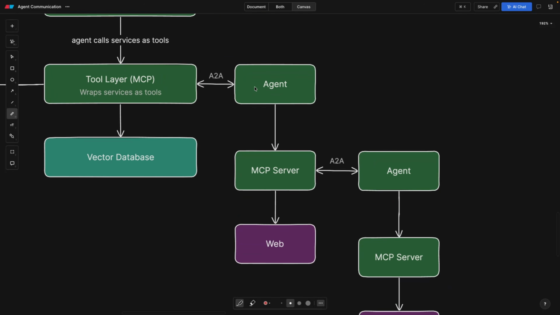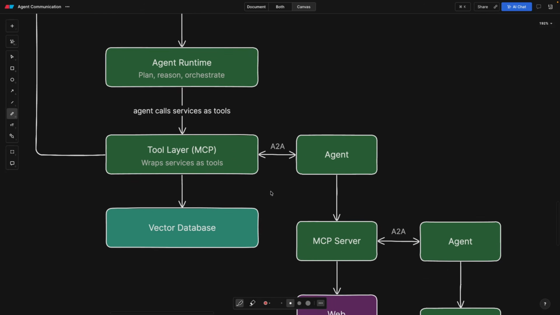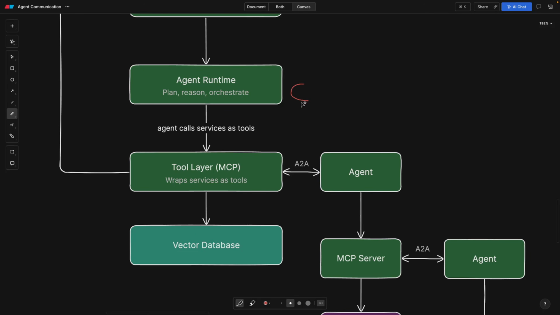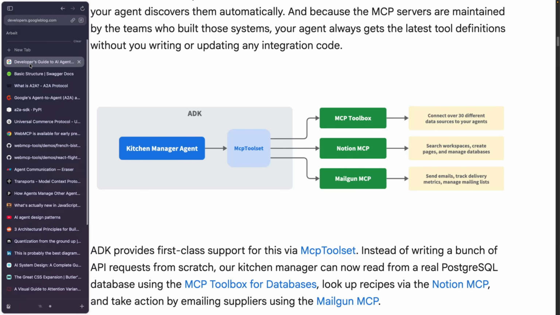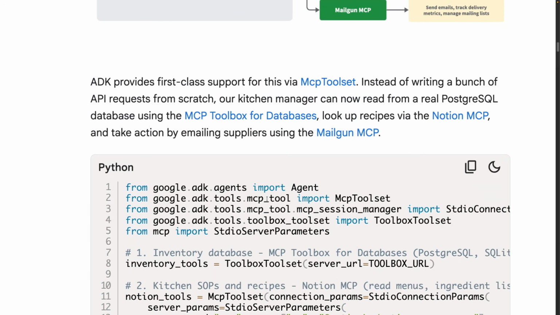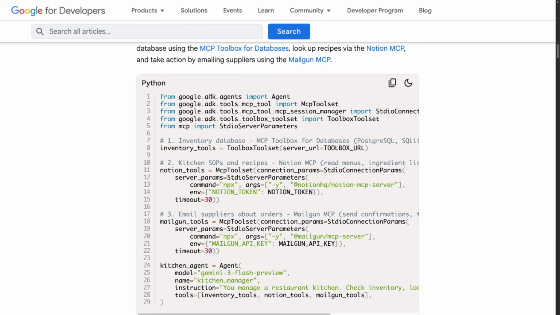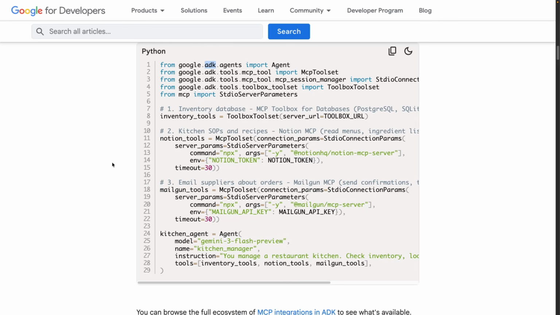Okay. Then there's another agent and it has its own MCP server. But in this case, this is going to be our client or MCP client, and this is going to be the MCP server because it exposes different actions to the client and then can perform different actions, such as going to a vector database or actually talking to a different agent. And if we look at this code from Google ADK, which is one of the frameworks that Google developed specifically for building agents, this is what it's going to look like.